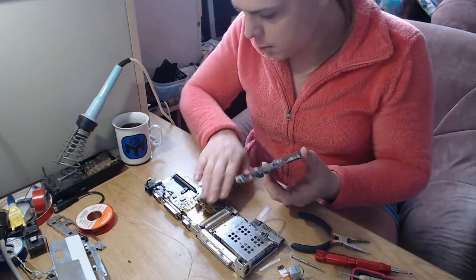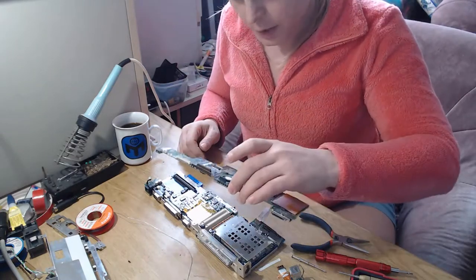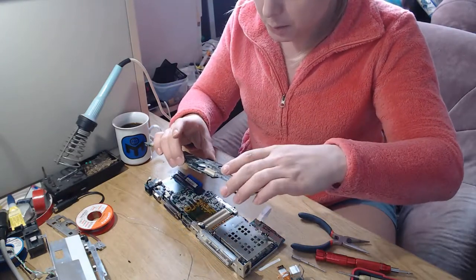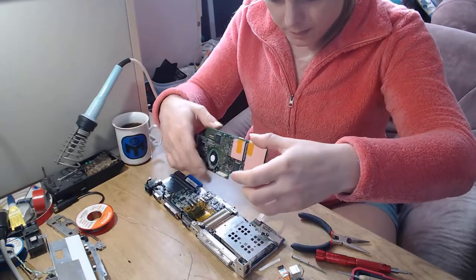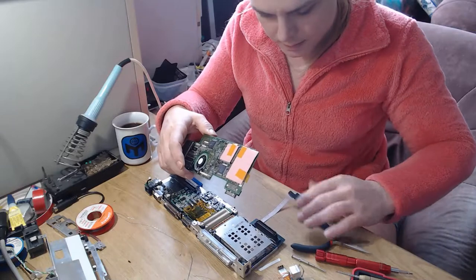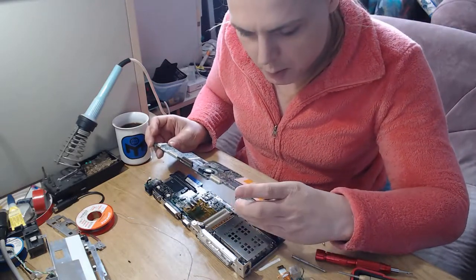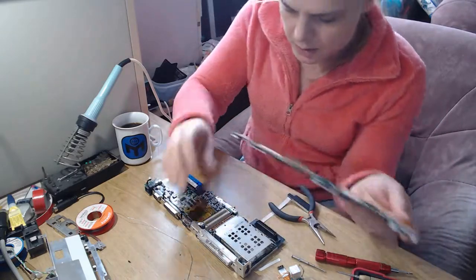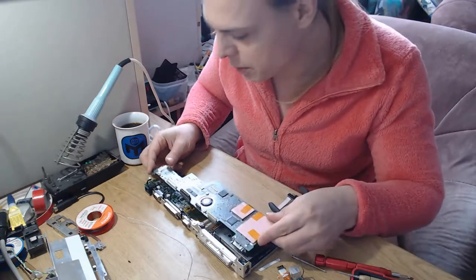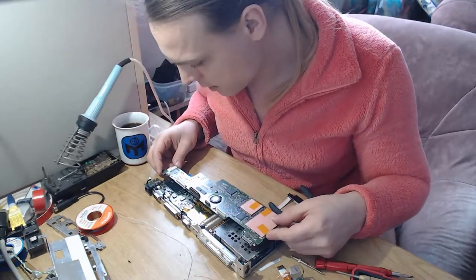And then comes the GPU. Can you even call this a GPU? It technically classifies as a GPU. I mean, GPU basically stands for graphics processing unit, but this is not 3D, so it's not processing anything.